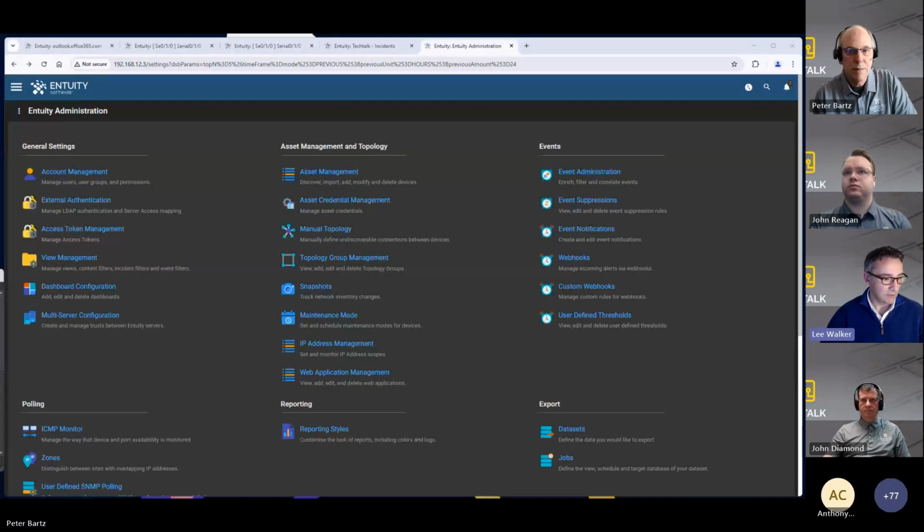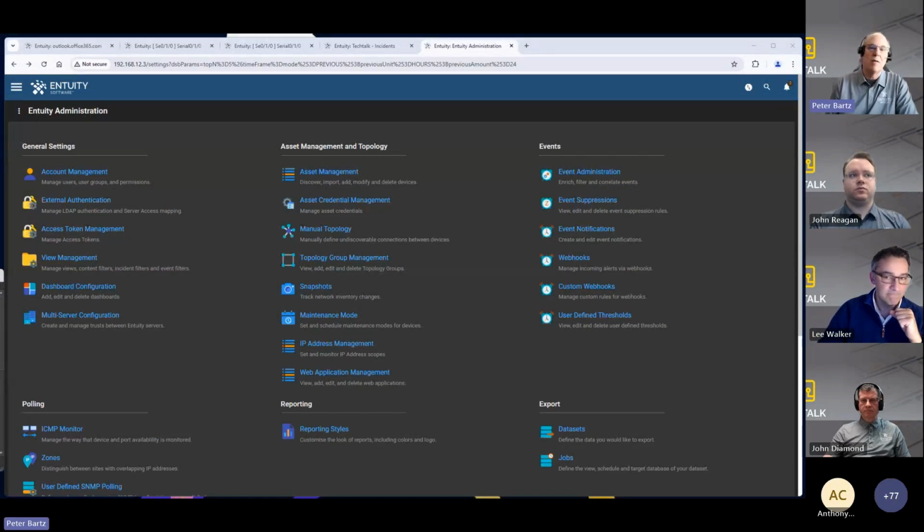That was to sit alongside things like traps and any events that we generate ourselves, or syslog event messages. But actually, Pete, you've got a great demo to show how you've used this feature to extend our monitoring to be able to alert on pretty much anything you want, certainly on a server basis. So, Pete, why don't you show everyone what you've done?